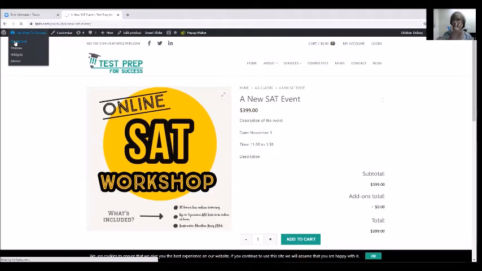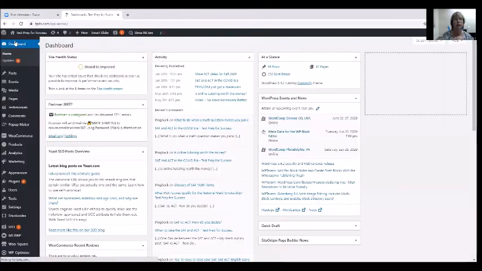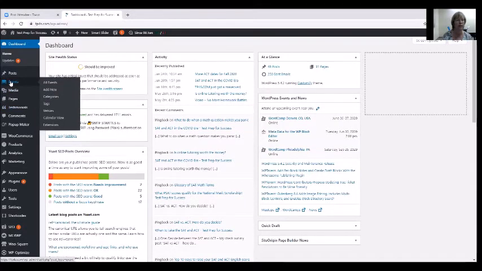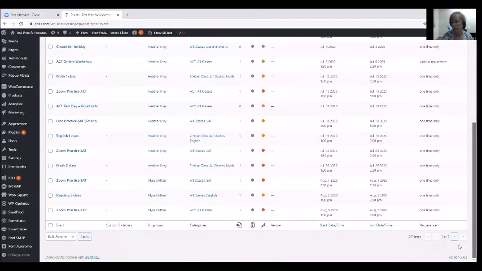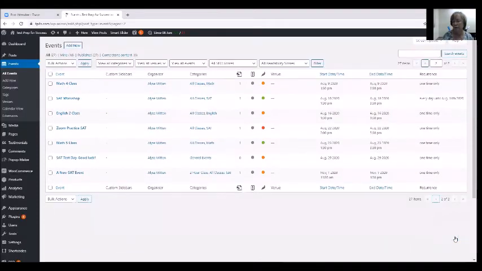It could be a simple product, but it could also be that you chose different times for people to attend, like in the case of the SAT classes, workshops. So pretend this is an SAT workshop. So what we'll do is go back into all events. One of the things I want to show you is how you schedule when it's more than one date, day of the week.